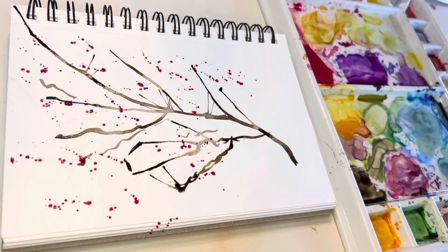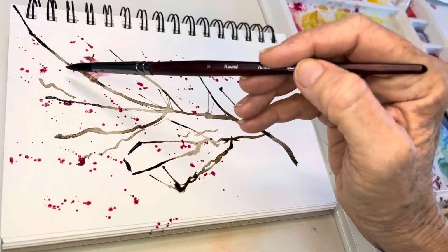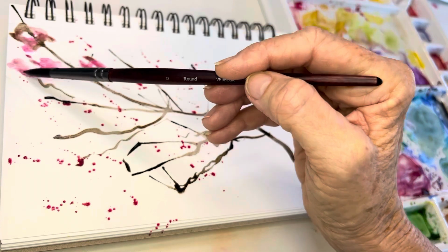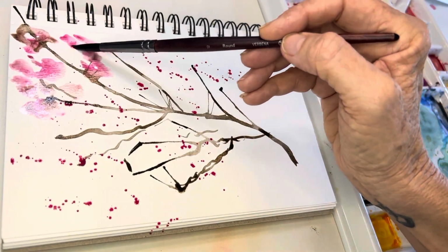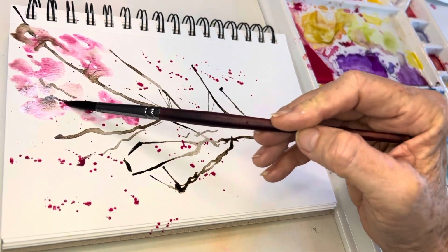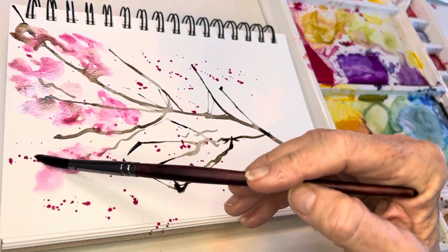Now what I'm gonna do is rinse that brush, get all the paint out of it. Let me grab my paper towel here, and I'm gonna take a little bit of that out, and then I'm gonna go around and use water. If you saw my short, this is how I did it. This is how I created the little blossoms. And look how easy and fun.